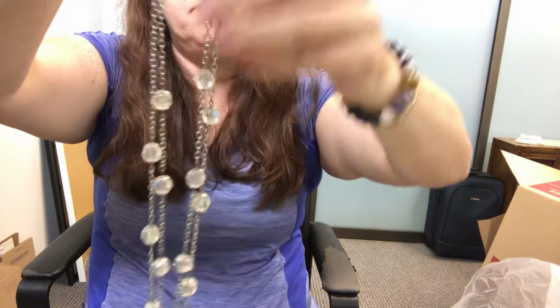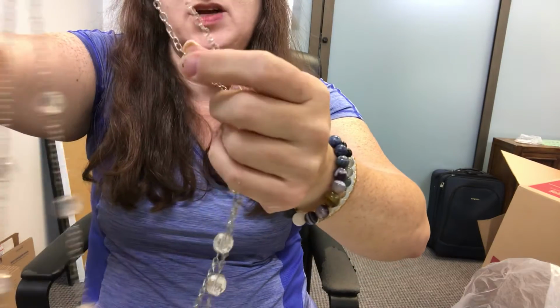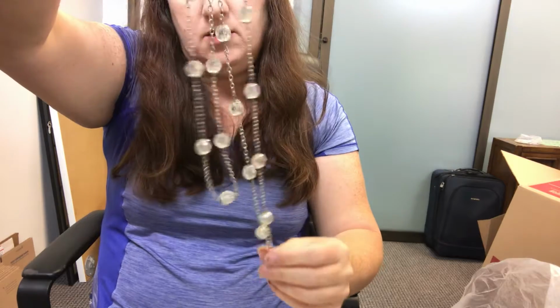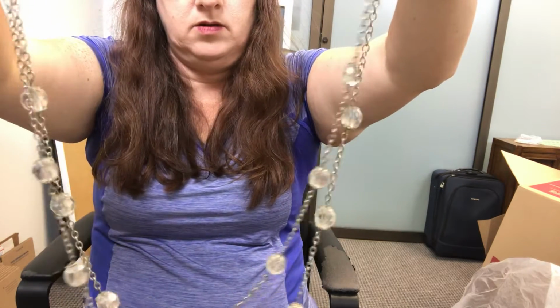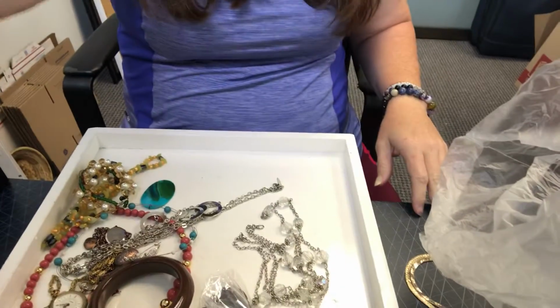And it's got these crystals, or it may not, it doesn't really feel like crystal to me. It might be just faceted bubbles. And they're two different lengths. And it goes like this, that's how long it would be. Super cute. I might try to sell that one. I think that's outside. All right, I'm gonna place you back down. Okay.